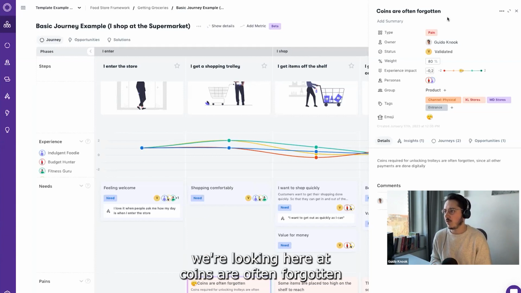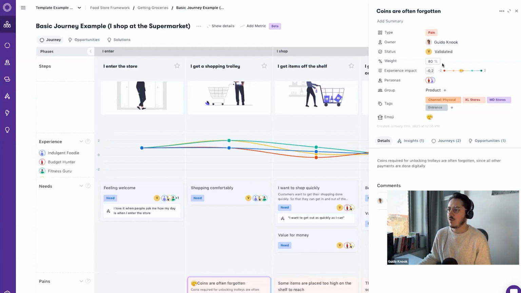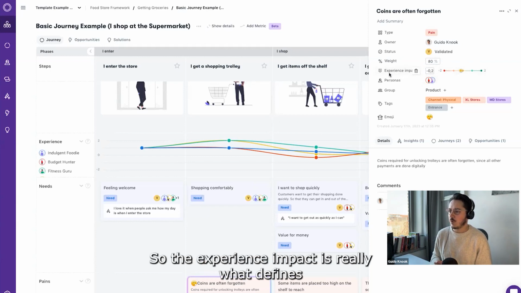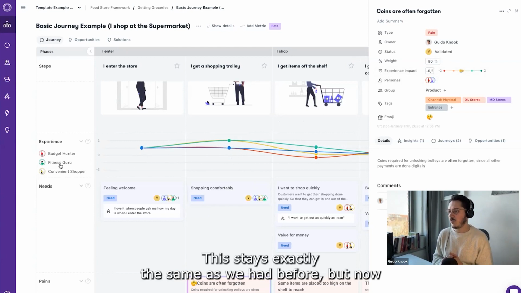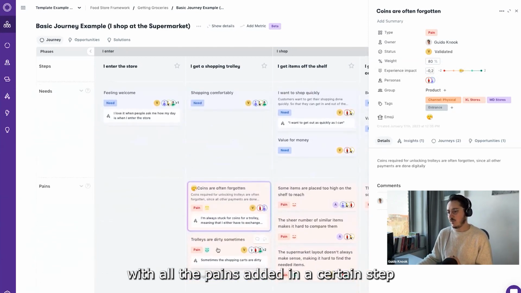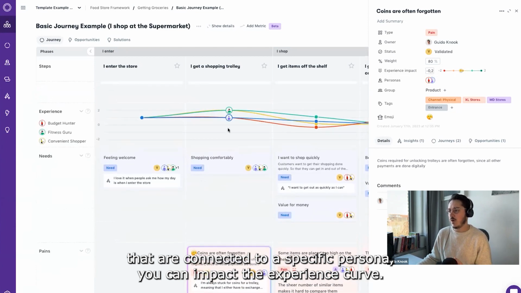We're looking here at the coins are often forgotten pane. I've added all the different properties that you can add to this, but what I want to highlight here is the experience impact. The experience impact is really what defines what the curve is for the user. So your end customer is defined as a persona. This stays exactly the same as we had before, but now with all the panes added in a certain step that are connected to a specific persona, you can impact the experience curve.